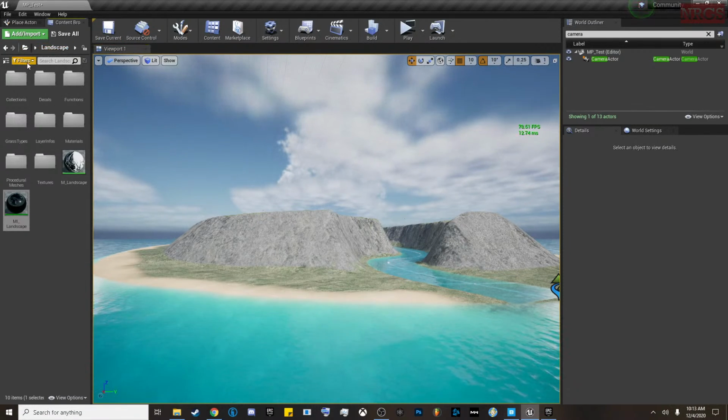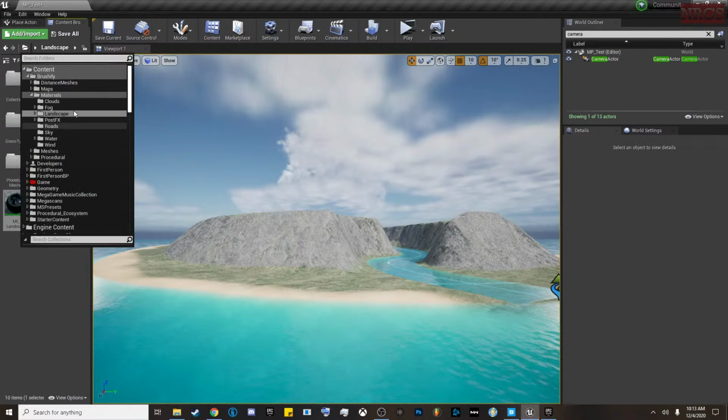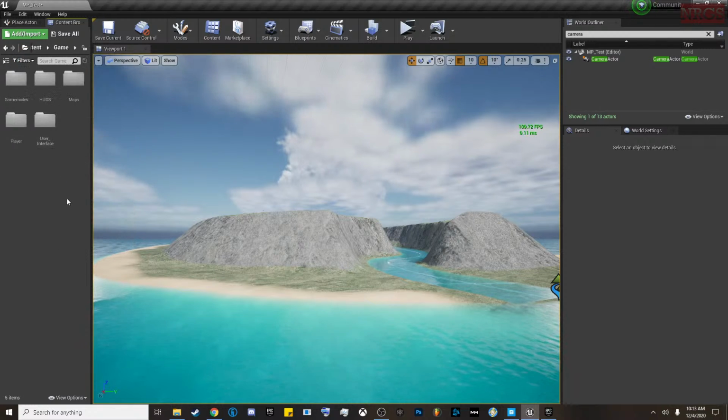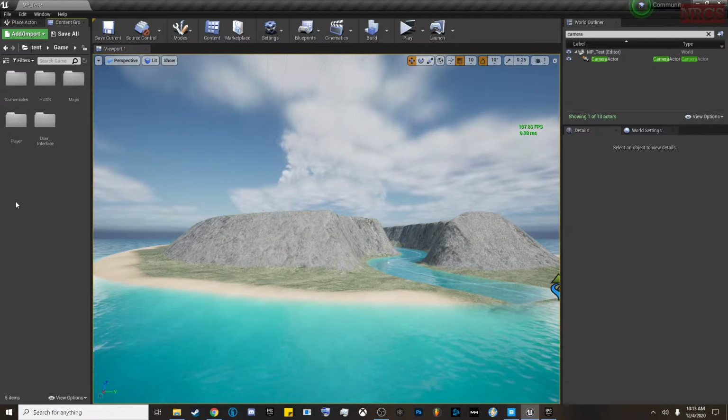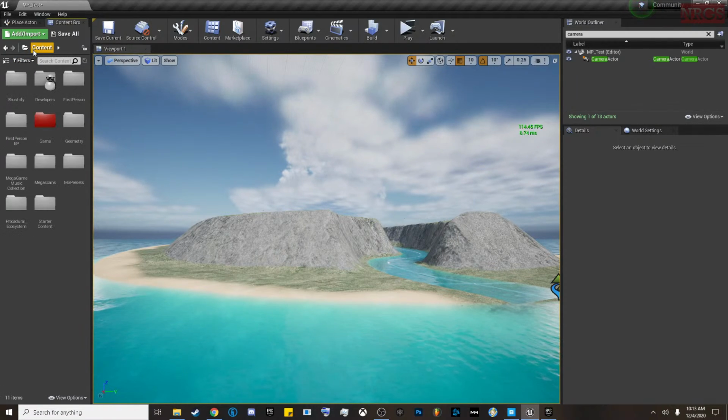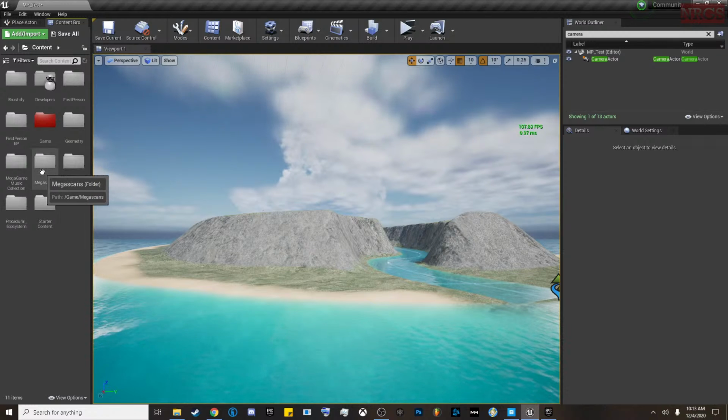Like I said, it's never looked any better. It's top 5 best landscapes I've done so far. That's no joke.